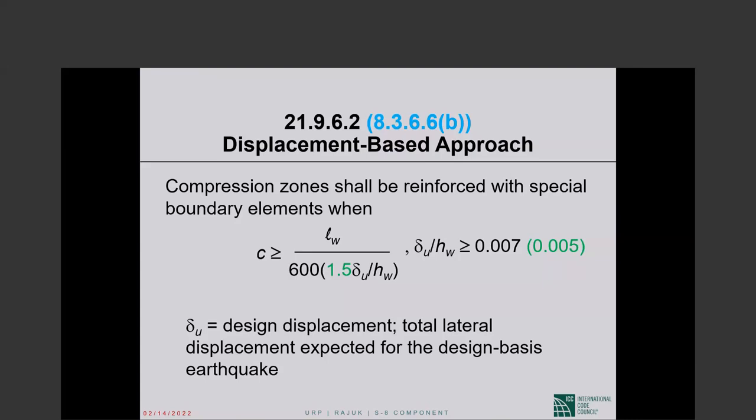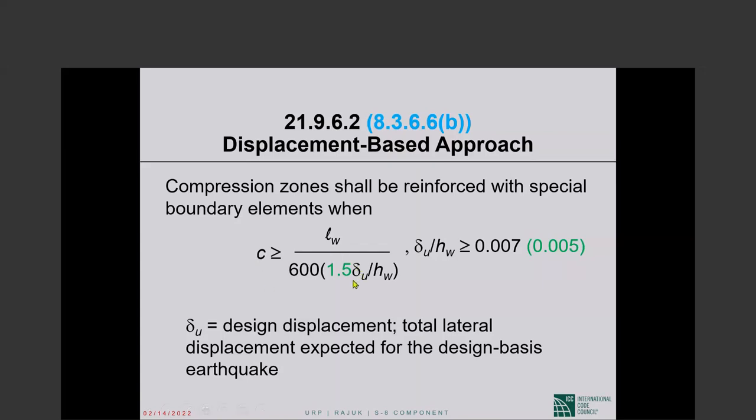Okay, so delta sub U is the displacement at the top of your shear wall obtained from analysis of the structure containing the shear wall under code prescribed seismic forces, but it is amplified by the deflection amplification factor C sub D for the structural system you are utilizing for seismic resistance. If it is a bearing wall system, C sub D is 2.5. If it is a building frame system, it is whatever value the table gives you. Okay. So that's delta sub U.